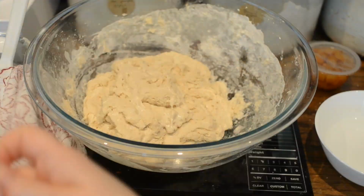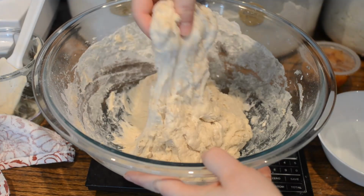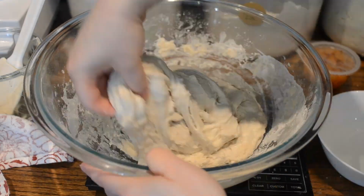Then I came back and performed one set of stretch and folds, covered, and allowed it to rest for 30 more minutes.